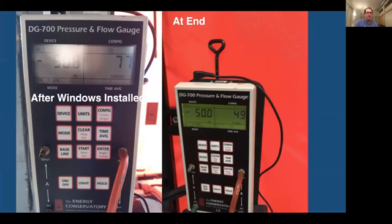And then we did a blower door test. You can see before we actually put the walls or the sheetrock up and everything, it was 77 CFM. And then when we were done, it was 49 CFM, which I should have worked this out before, but it's very tight. Probably something like 0.2 or 0.3 ACH, whereas your standard build, 0.2 or lower would be. What was that? My guess would be your 0.2 or maybe lower.